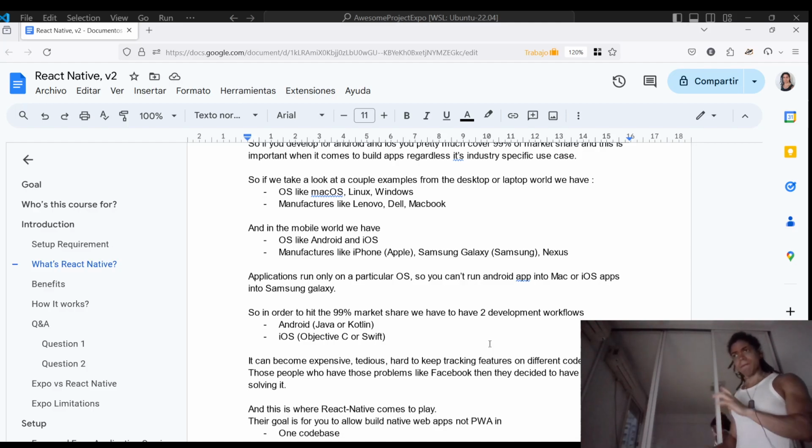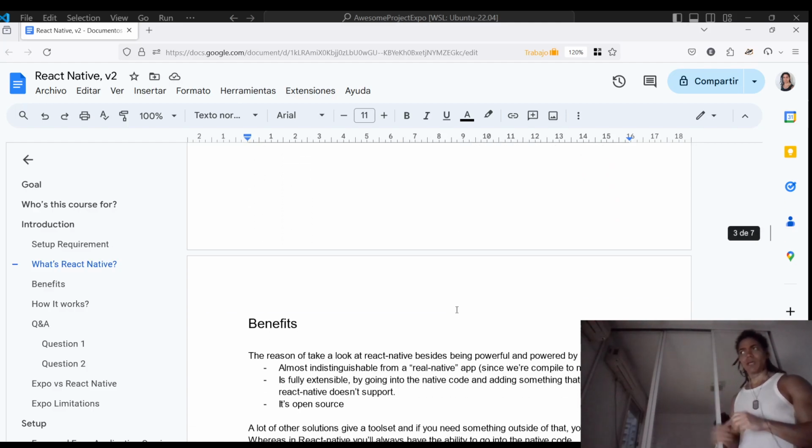So because of that, all right, one of the benefits, despite it being backed by Facebook, is also that if you need to build native applications, it will look indistinguishable from a real native application.